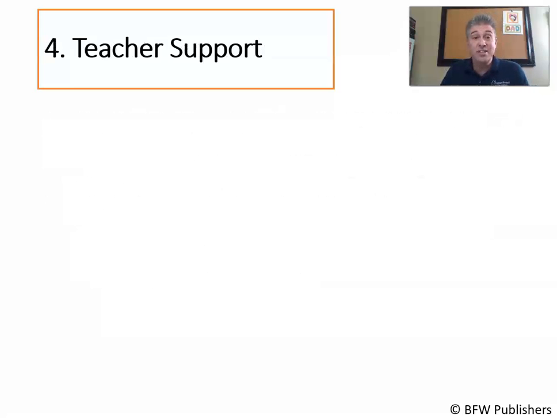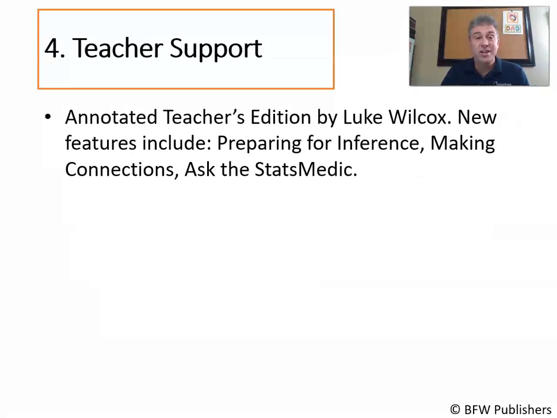The fourth reason to consider upgrading is teacher support. The annotated teacher's edition in the 6th edition was written by Luke Wilcox, taking over for me, honestly. I wrote the teacher's edition for the 4th and 5th edition, and I'm not just saying this, it's better. Every edition it gets better. And Luke added 3 new features that are really great, including Preparing for Inference. There's lots of things that we do in the book early on that help prepare for inference, and this feature really calls that out and makes sure teachers know how to emphasize that.